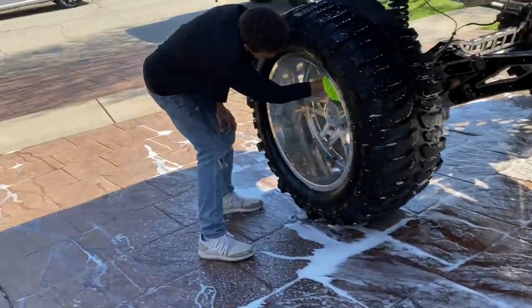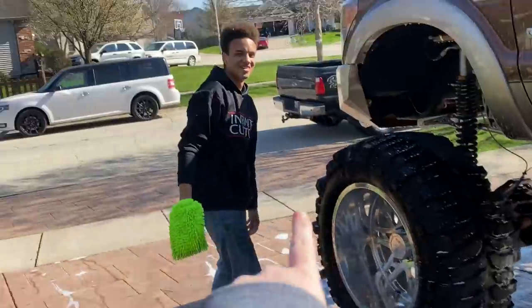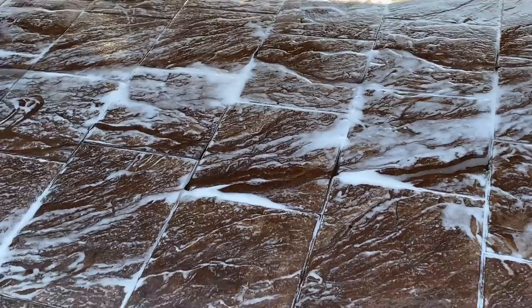Kind of looks like your epoxy floors. Yeah. A and B polishing. Make your floors look like foam cannon soap.